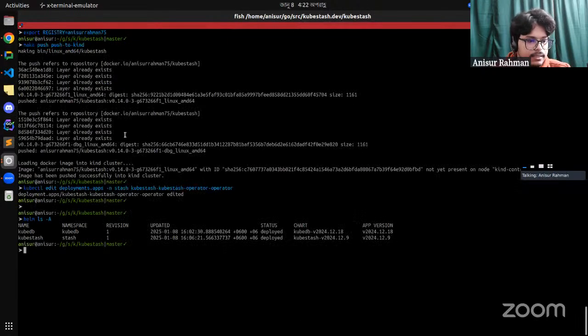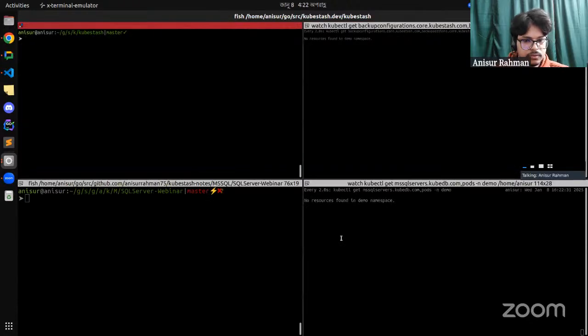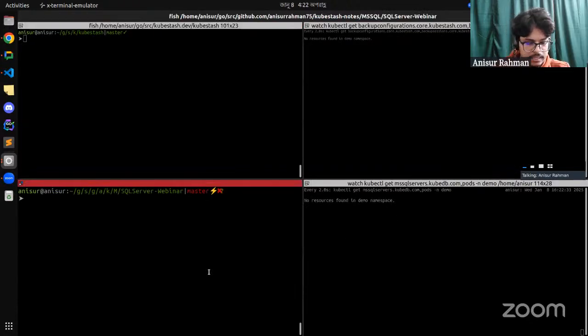As you can see, I applied KubeDB. My cluster has both KubeDB and Kubestash installed, with the KubeDB version 2024.12.18 and the Kubestash version 2024.12.9. Let's apply the backup sample MSSQL server first.